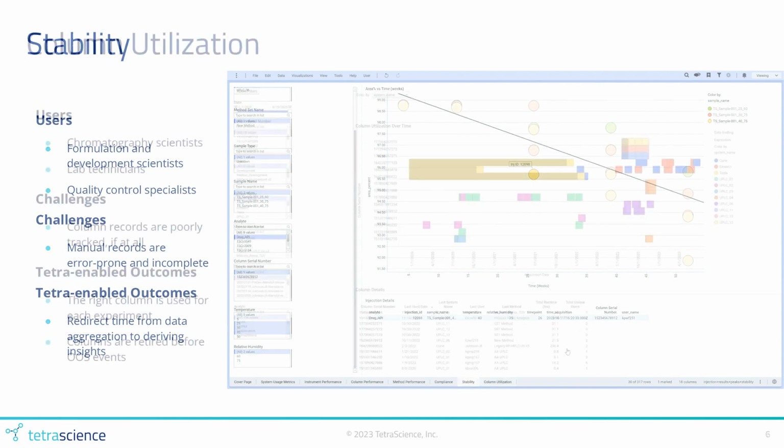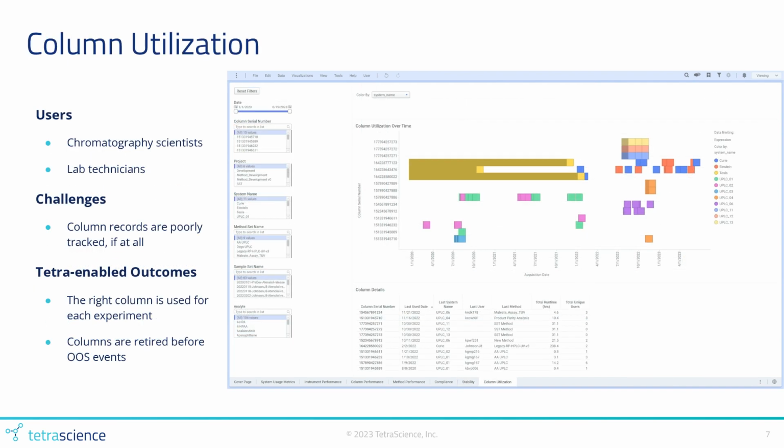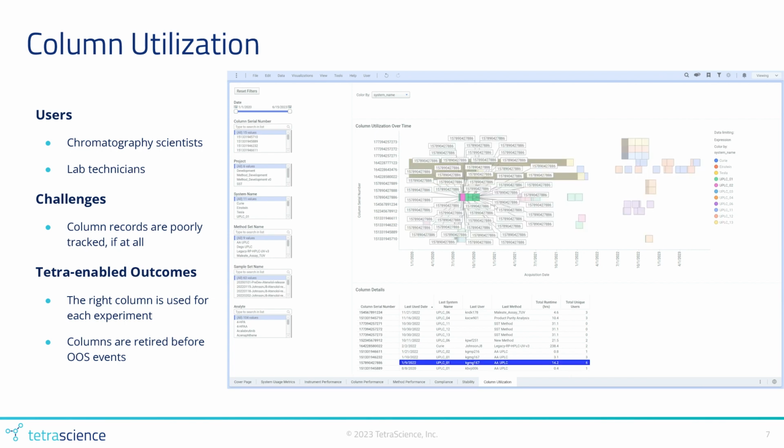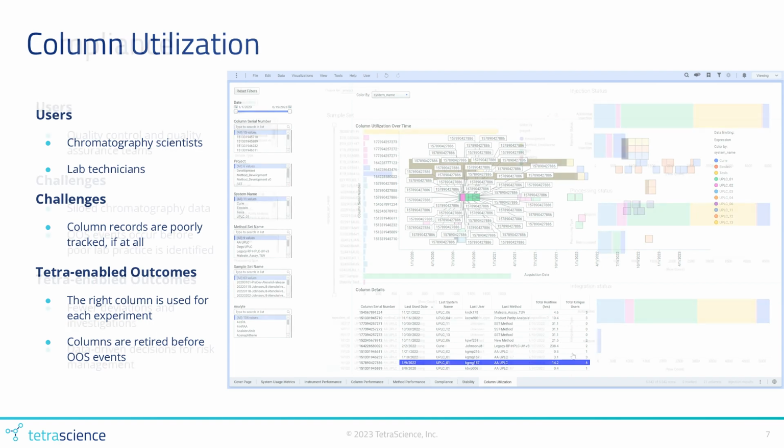In the Column Utilization tab, chromatography scientists and lab technicians can easily track several factors that impact the shelf life of their chromatography columns. These include the instruments that use the column, instrument methods, users, and run times. This information is often not captured at all in chromatography labs. When it is, the data is typically entered into a physical logbook, which is often poorly kept. SIMPLO users can access and view this information quickly, allowing them to track the history of the column, eliminate paper logs, and minimize pre-run testing of a column.